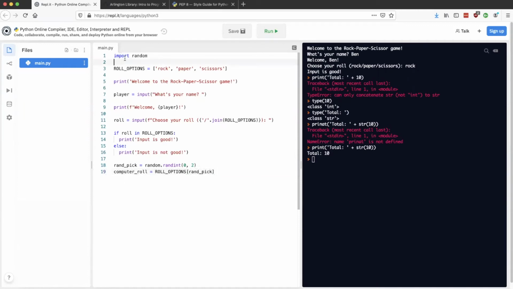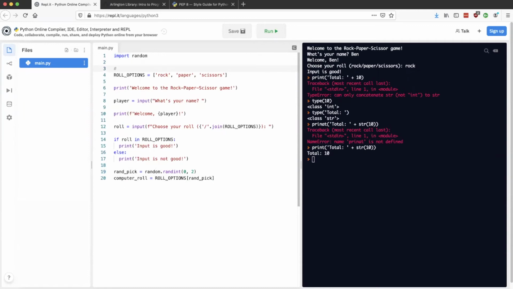And I'll take a brief detour here to talk about comments. So if you want to make a comment in Python, you just put the hash sign, so Shift 3, or the pound sign, depending on what you call it. And then you can add comments to your code that make things easier to read. So we'll just type out some comments here to make our program a little bit easier to read.